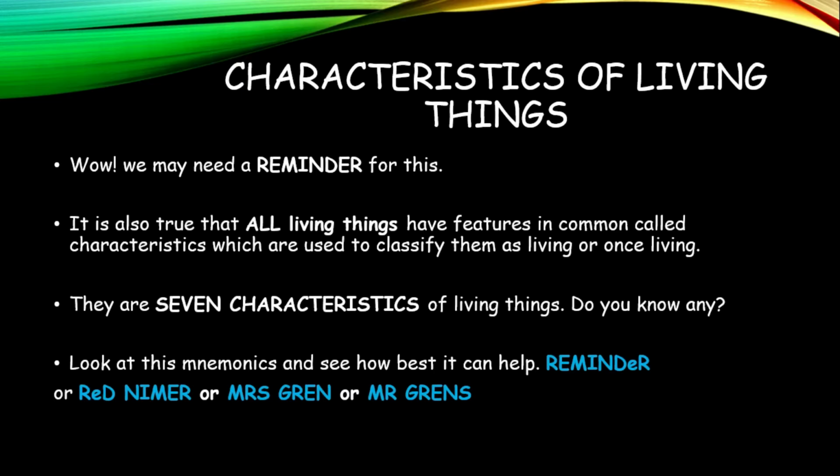Look at the mnemonics and see how best it can help you. Now, I have given you 4 here: Reminder, Rednimer, Mrs. Gren, or Mr. Grens. Now, these would hold the first letter for each of the characteristics of living things. However, in Reminder and Rednimer, there's a common E you would have realized, and that is just a placeholder.